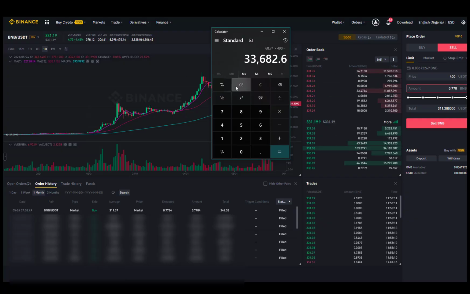Okay, now guys, this is a desktop version. I would be uploading the mobile version very soon. It is the same concept, just probably different views to how they both look like. However, they have the same type of concept. You buy at a cheap price and you sell when the price of the asset gets higher.